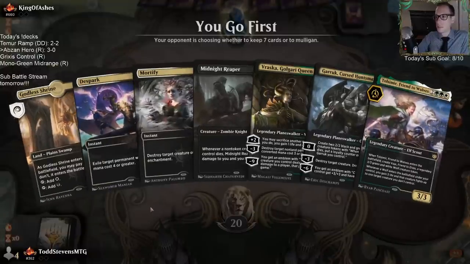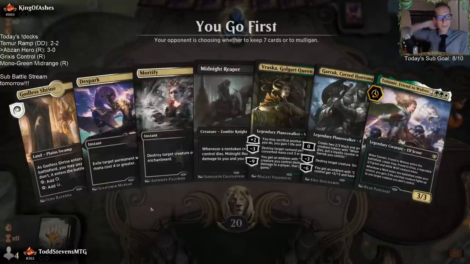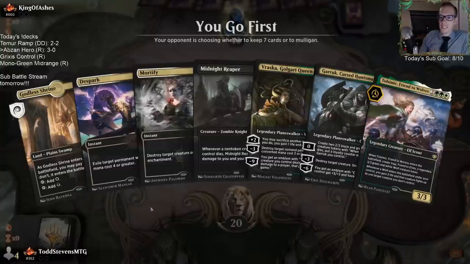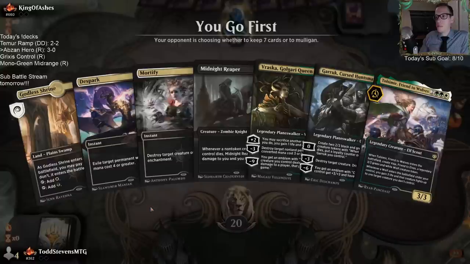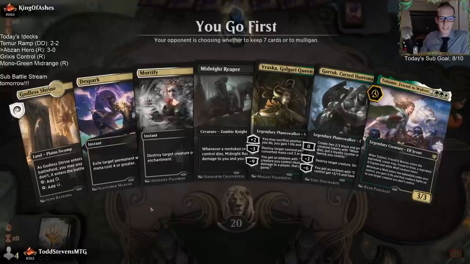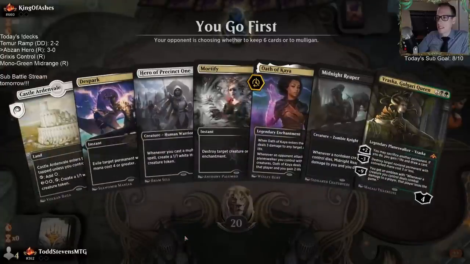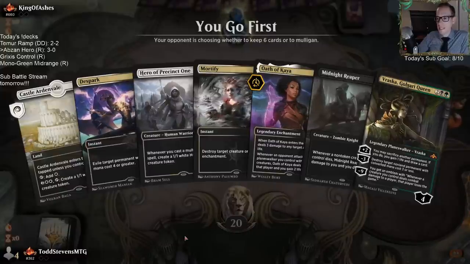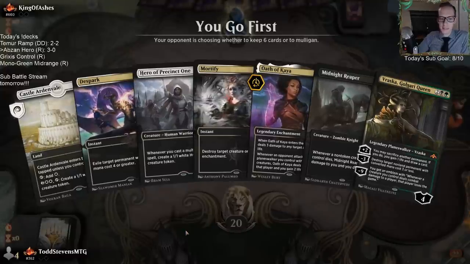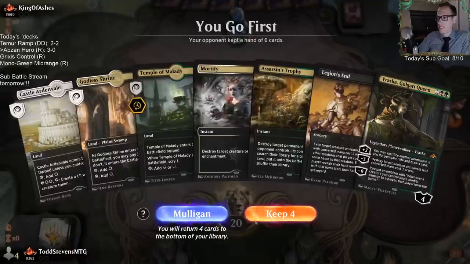Boo. The instant mulligan to five. Kendis and Chatty would say that's what Arena does. If you win three in a row, it just makes you mulligan to five. That's part of the algorithm. I don't believe that. Man. Mulligan to four. Okay.